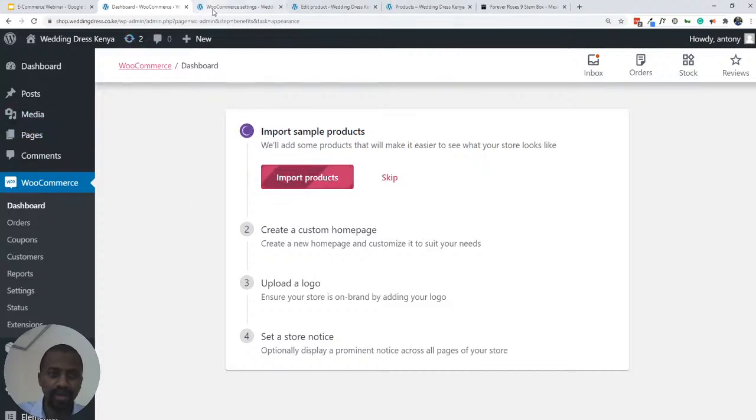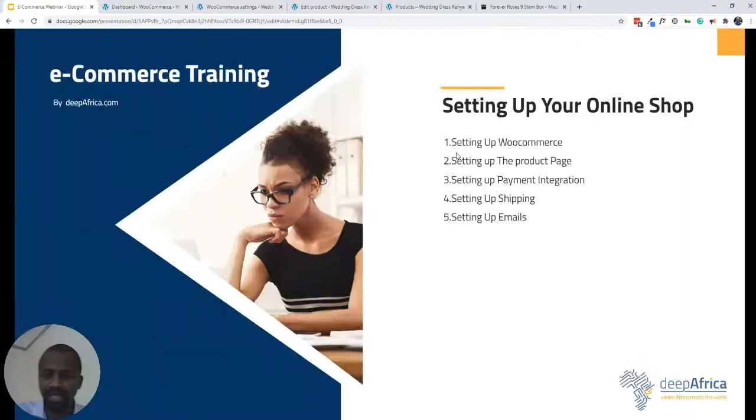Okay, so as that does its thing, probably we can be covering a few other areas. So let's get back to our slides. We are talking about setting up WooCommerce. Now you'll notice something about setting up WooCommerce is that it's a process. It's not something you do just once. It's not like a button you switch and it works. But the beauty about it is once you finish through this whole setup, it will become easy. It's going to be easy to manage your shop once you do the setup correctly.